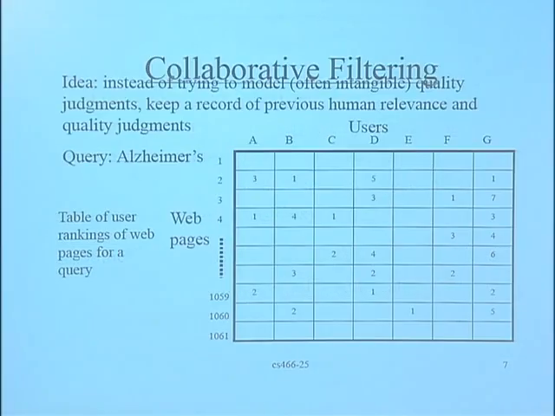So the general idea here is that we have a matrix of users and judgments. Users and web pages or content. It doesn't really matter if this is a page or not. This is a document ID. This could be a movie, a restaurant menu, an image, or a web page. It doesn't really matter. So we have users and content, and for each of these pairings, we have a ranking. This could be on a 1 to 10 scale or a 0 to 1 scale, irrelevant. The point is we're trying to collect these things.